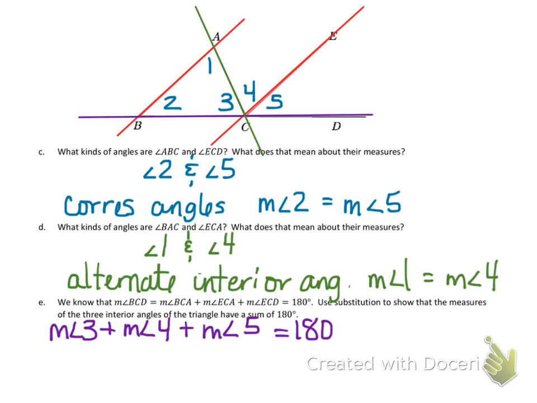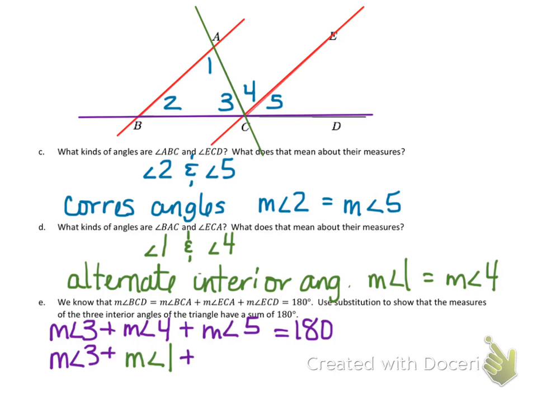Okay, so we want to know 1, 2, and 3. So I'm going to just rewrite this number sentence here. The measure of angle 3 is in our triangle, so I'm going to keep that one. And it's also part of the straight angle up here. The measure of angle 4 is equal to, I know because it says it over here, the measure of angle 1. So I can just substitute the measure of angle 1 for the measure of angle 4 right here because they're the same number, right? They're equal. And I don't change my number sentence at all.